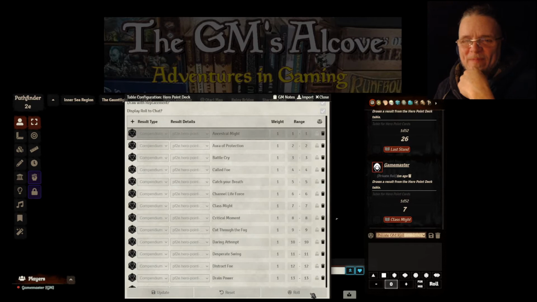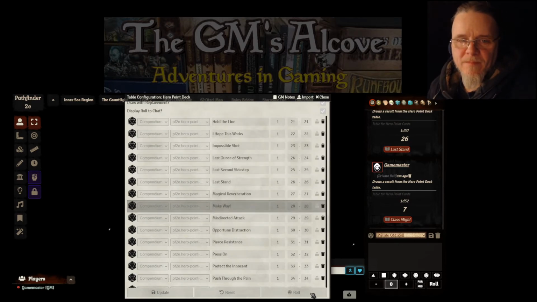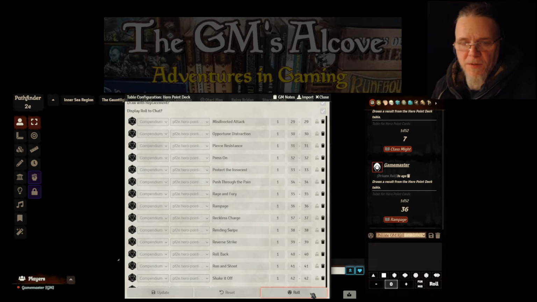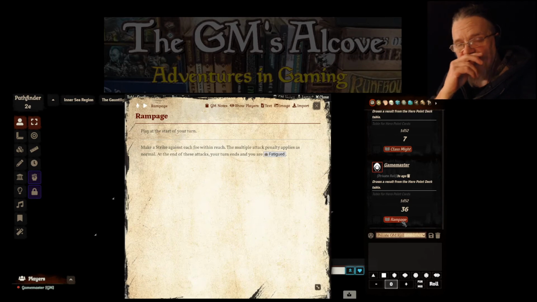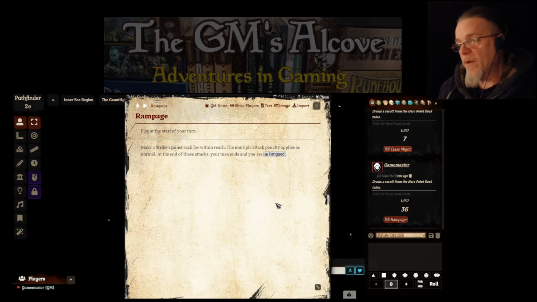One more time. This is a D52 roll, right? 1D52. 52 cards. There you go. Rampage. I don't know how you actually use these cards outside of what it says, though. I mean, what are they? Every time you gain a hero point, you gain a card instead? Is that how it works? I don't know. So let's say I gained a hero point.